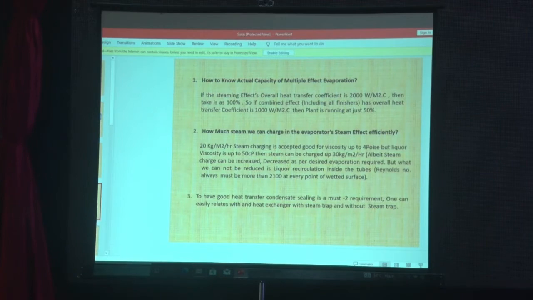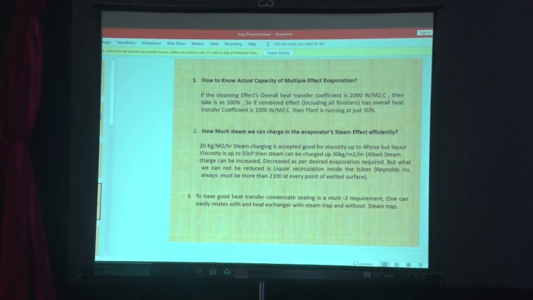Now let us discuss how to gauge the efficiency and the capacity of any evaporator. Some of the designers utilize a heat transfer area of 128 meter square per ton of water evaporation capacity. There are other designers who consider a heat transfer area of 115 meter square per ton of water evaporation, and they are very good designers. Others utilize only 75 meter square heat transfer area per ton of water evaporation.